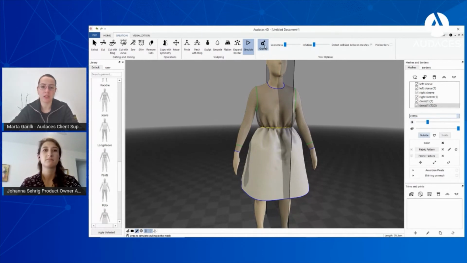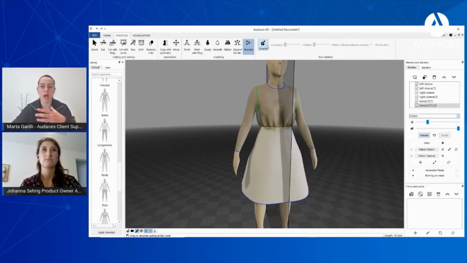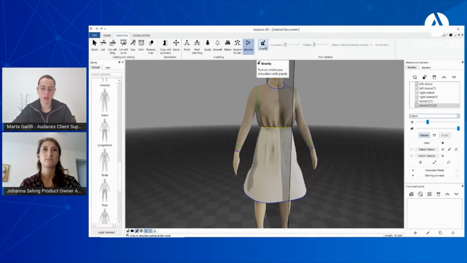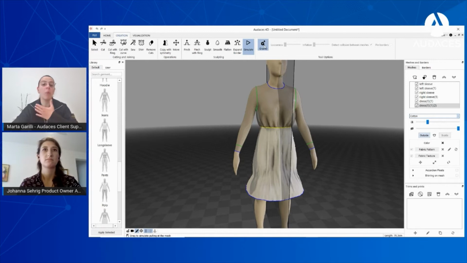With the cotton, that is a lot lighter than the jeans, you see that the fabric goes a lot closer to the body and creates a completely different effect of the shearing.